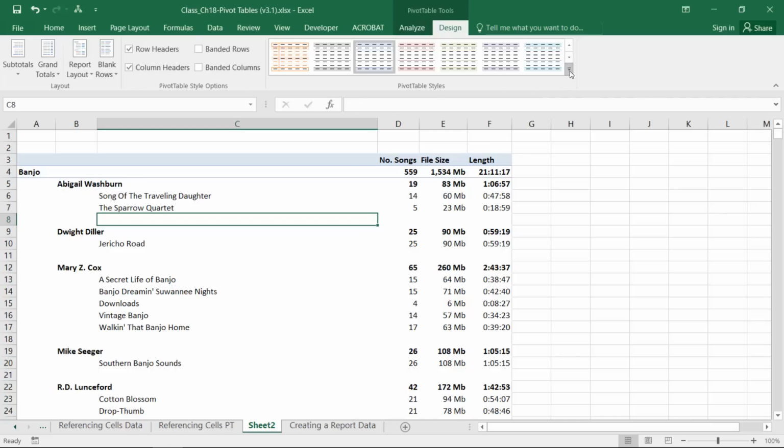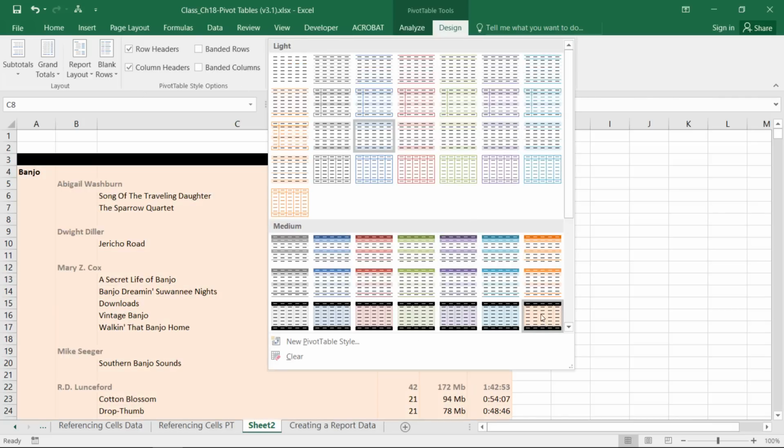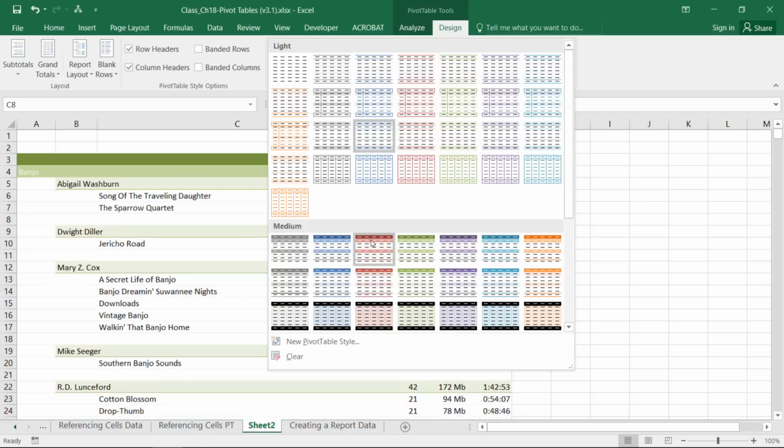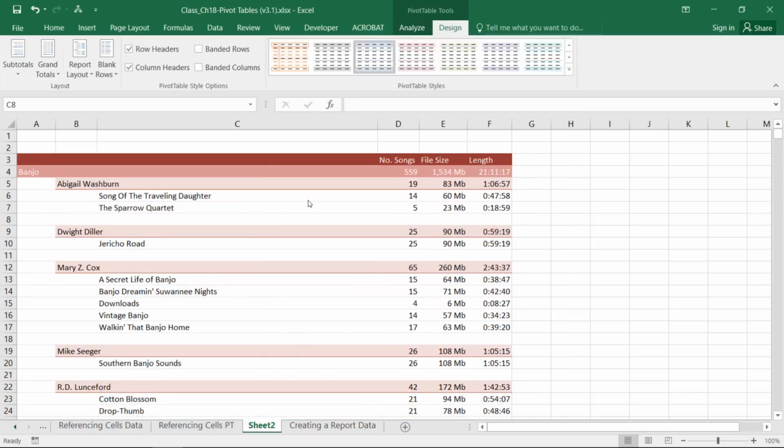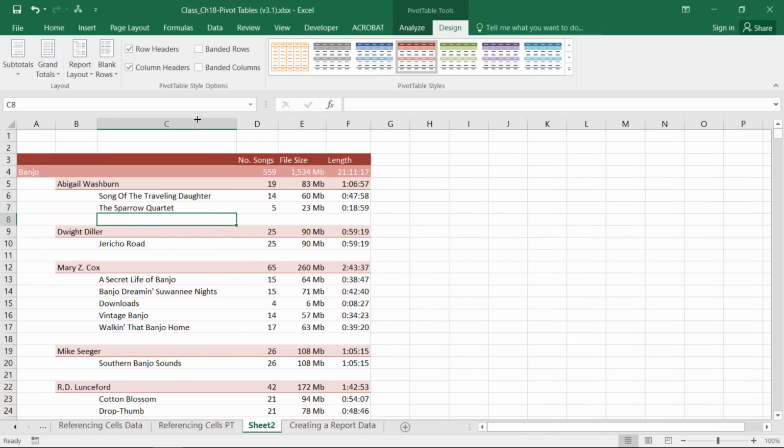But let's also add a little bit more style to this. You can see the different colors and such as I go through these. Pick what you'd like. Maybe I'll do something like this. I can also set my rows to be a little bit shorter so that I can get it all on one page. Next, I'd really like to make my genre bigger.